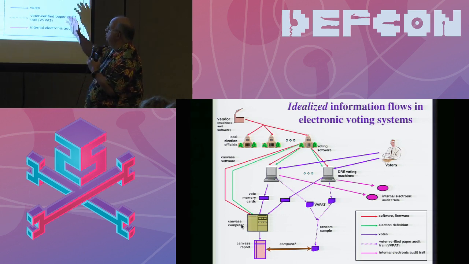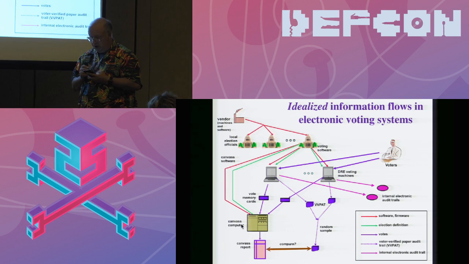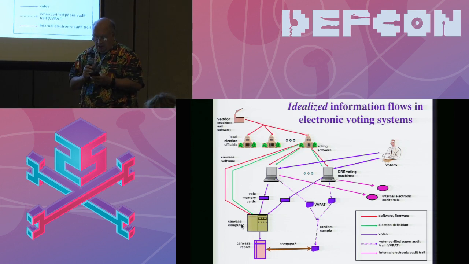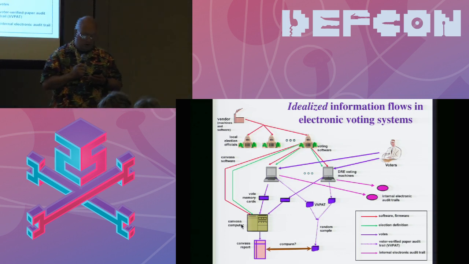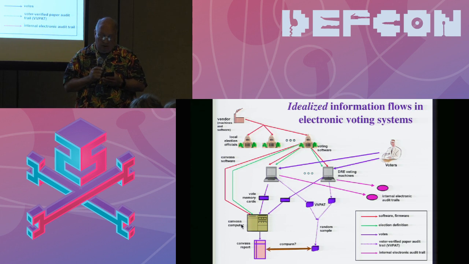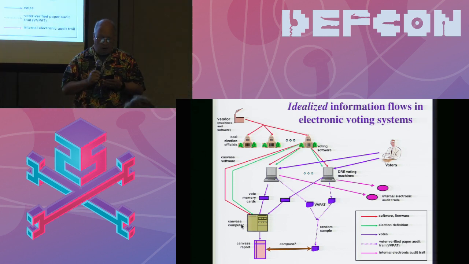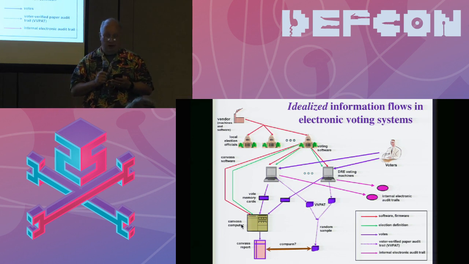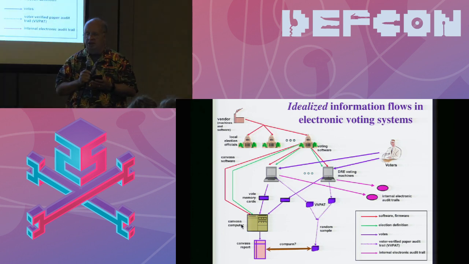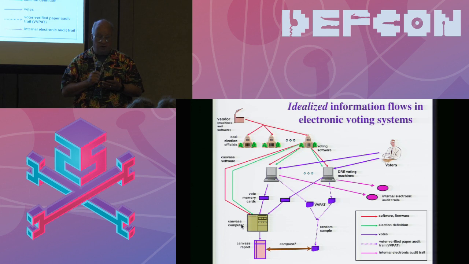So that's the general flow of software votes and election data. And I just want to make a few quick comments about the software itself before I turn this over to my colleague Barbara Simons. The software is written by anonymous programmers who work for the vendors. We don't really know who they are. We don't know how they're vetted. They do not have to have security clearances. We know they're anonymous. The software itself is considered proprietary by the vendors. They are very protective of that proprietary nature. So there's a network of law and contract restrictions and NDAs that prevent you or me or anybody else from really seeing the insides of that software. A few of us have, under certain circumstances, been able to see that source code, but most people are not. And that includes election officials. Election officials all over the country are running software, and they do not even have the source.